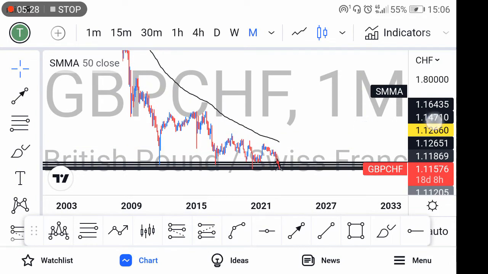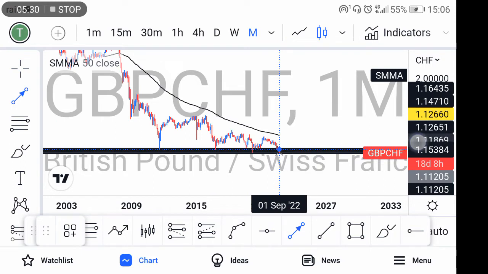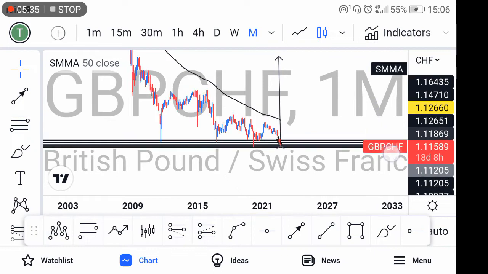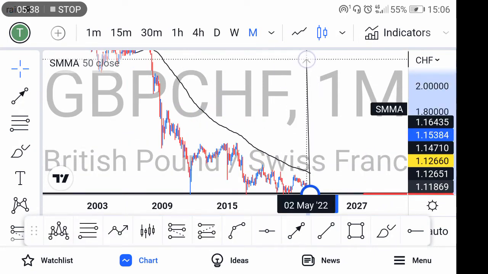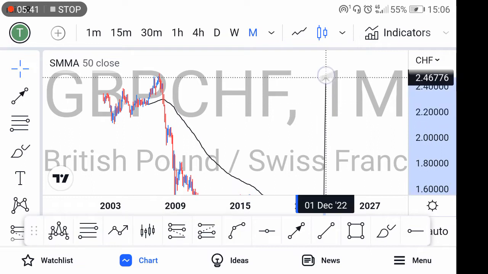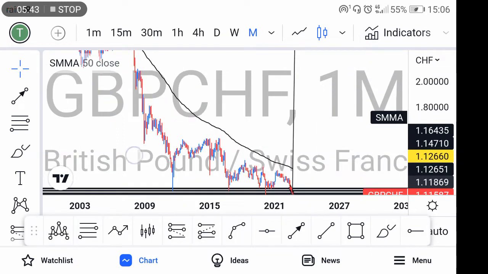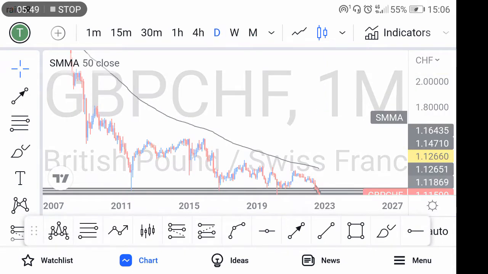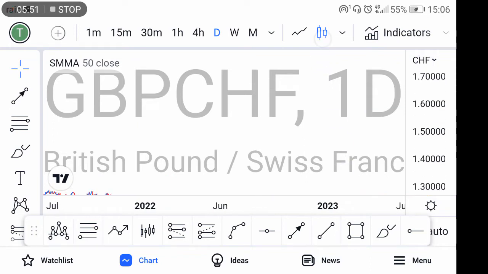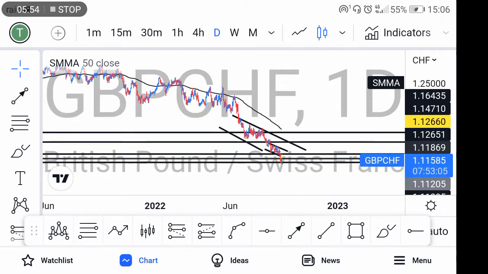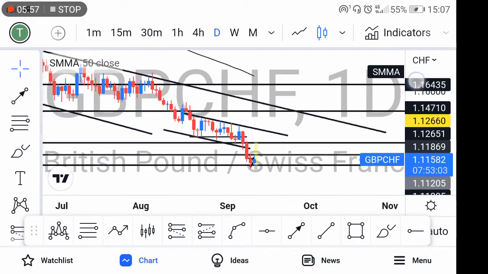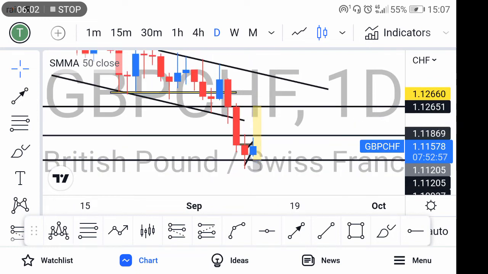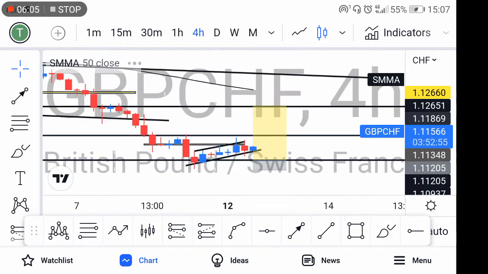So I'm expecting it to push. And if it pushes further, guys, we're not even gonna swing trade, we'll position trade this one. If you can catch those buying opportunities and it respects those buying opportunities, then you will swing trade this one, guys. Let's go on a daily so that you can see. So on daily time frame, guys, I know my analysis is a bit messy. Okay, on daily you won't see much. Let's go on a 4 hour.